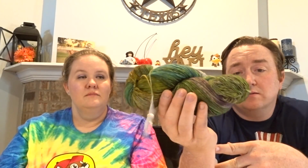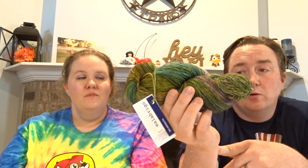I love the color. I just have zero idea what to do with it. It was back when we didn't know much about yarn. Yeah, we knew the weights. That was about it. So it was back before he figured out he really cannot knit with fingering. I have a real hard time with fingering. My fingers get all tingly and start going to sleep. To be honest, they do that with worsted as well. It's just a matter of having to hold something so small that it ends up hurting my hands.